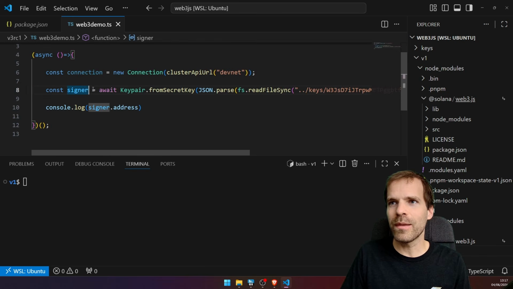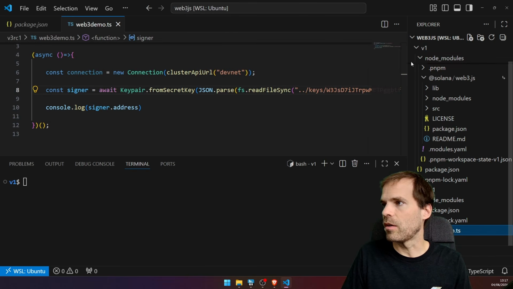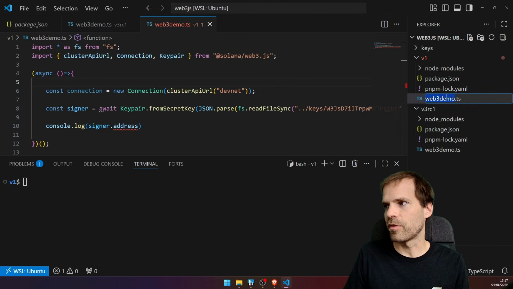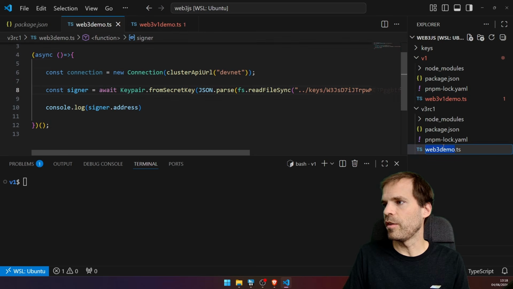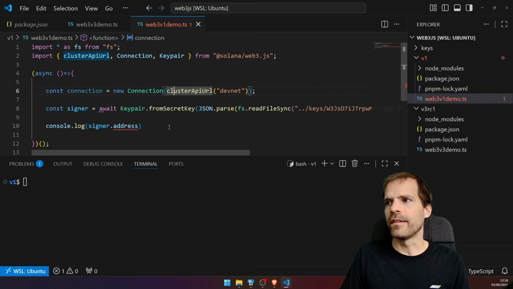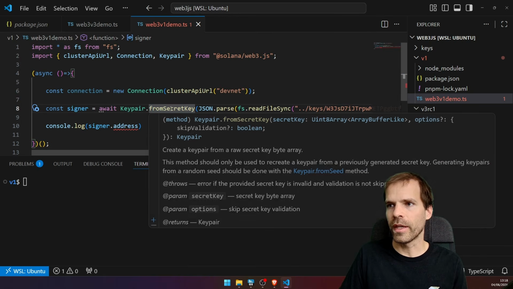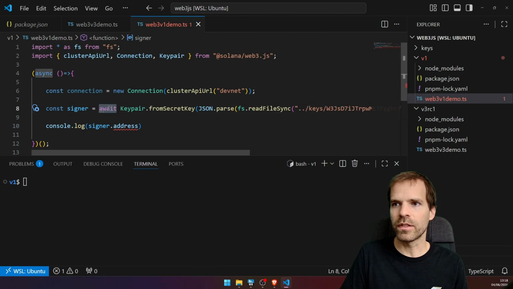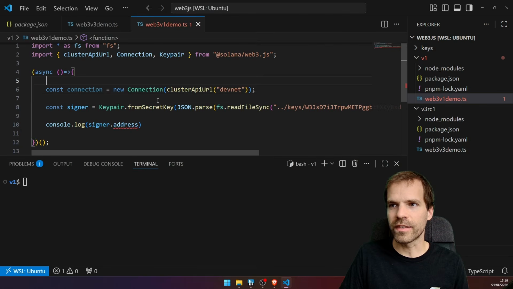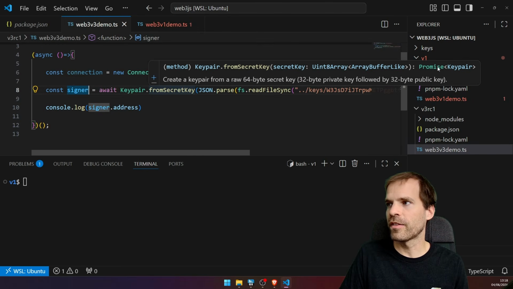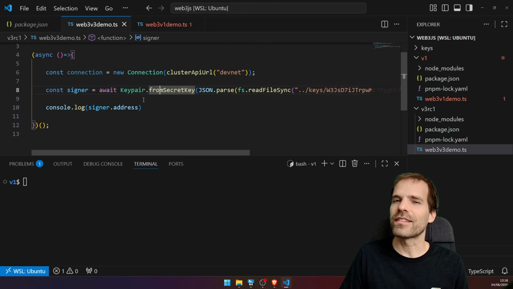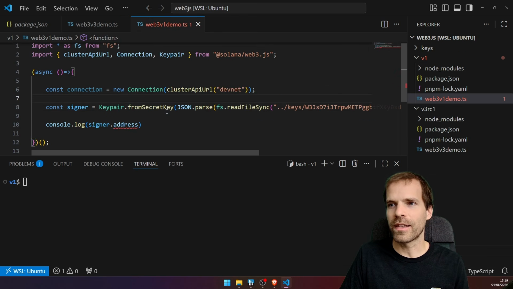So if I have the same script that I wrote here, I should maybe call them differently. Let's call this the Web3 V1 demo. So yeah, it seemed like the key pair was always async. No, wait, it gives me a key pair. I don't need to await this here. Yeah, it wasn't async, but in this version it is. So yes, a few little things will change, and I guess the code will not be exactly one-to-one.